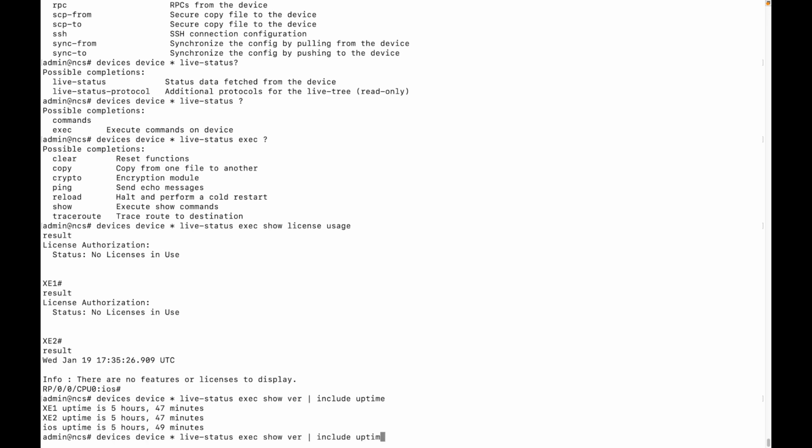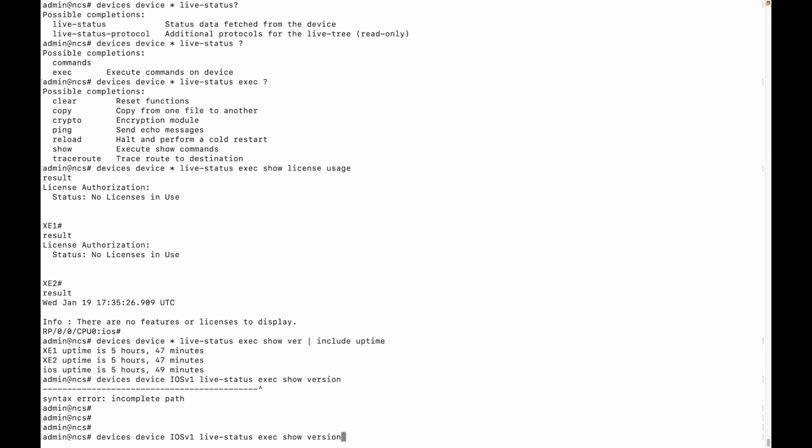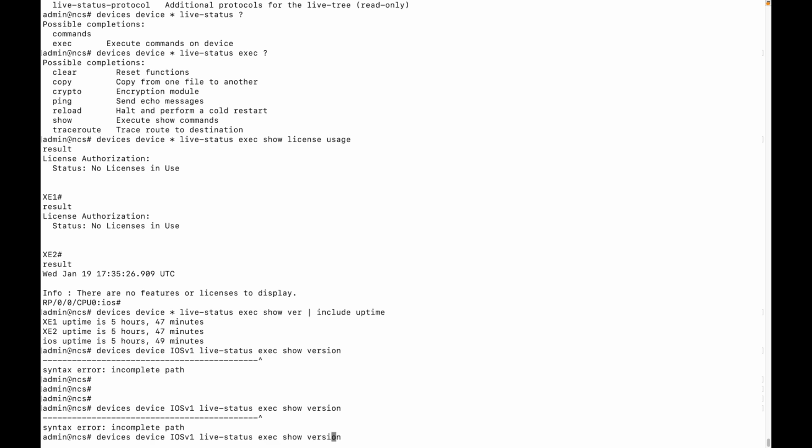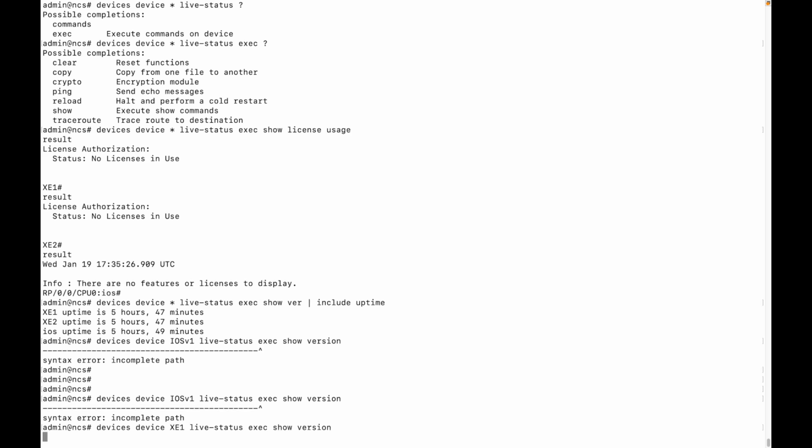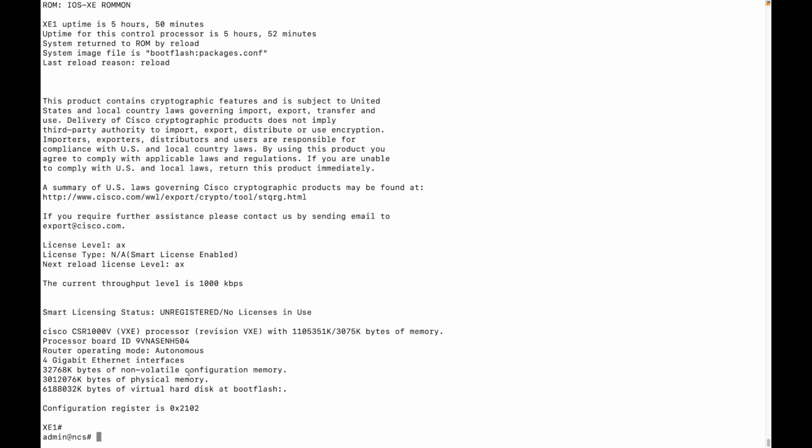Just to quickly verify it, if I go to this IOS V router and check the live status with exec command show version, I'm not expecting any result out of this command. It is not working. And for the same command, if I run it on the IOS XC devices, like on XC1, we will get the show version here.